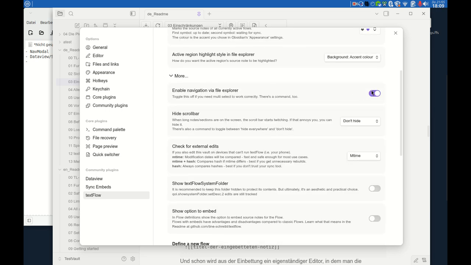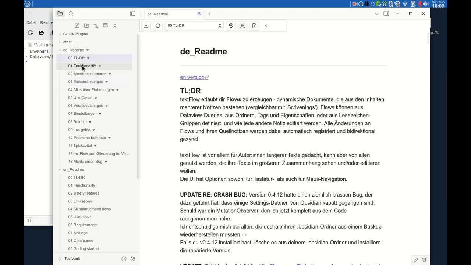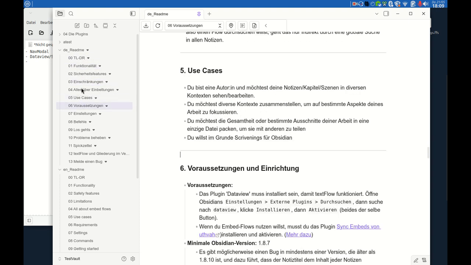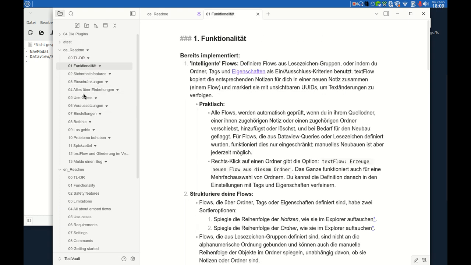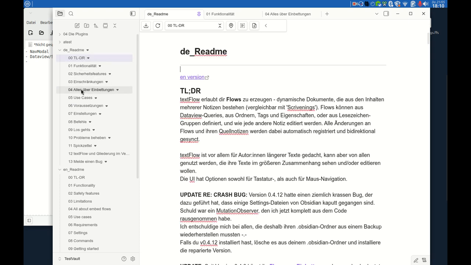You can turn off navigation via File Explorer. I can't really demonstrate it because I screwed up my Alt key when using Keyd to remap my keyboard. But usually if you click Alt, even with the navigation via File Explorer active, you can select stuff as per usual. What will not work quite as usual is selection with Shift.